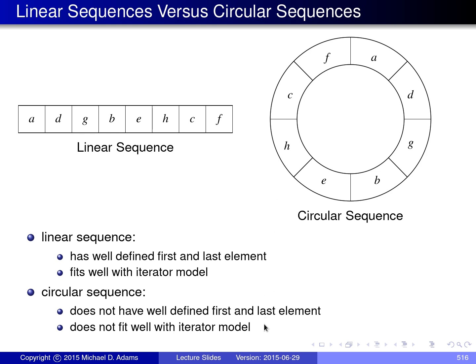One programming paradigm that's very frequently used when we're using container classes in C++ is the notion of an iterator. Iterators work very well with linear sequences because you can have a begin iterator, which refers to the first element, and then an end iterator, which refers to one past the last element in the sequence. However, if you have a circular sequence, iterators don't really make so much sense here because there is no begin, there is no end. So, how would you define the semantics of a function which returns a begin iterator and a function that returns an end iterator? It doesn't really make sense.